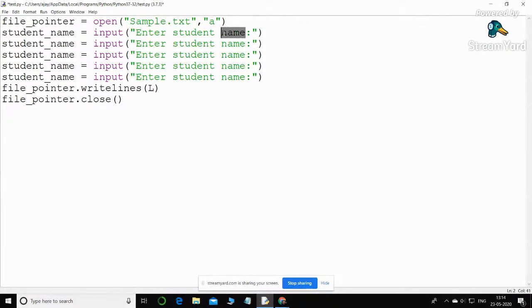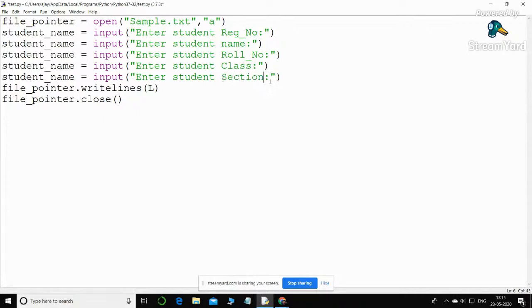Over here I'll change the messages: registration number, and over here name as it is, then the student class, and the student section. Then the roll number, then the class, and then the section.